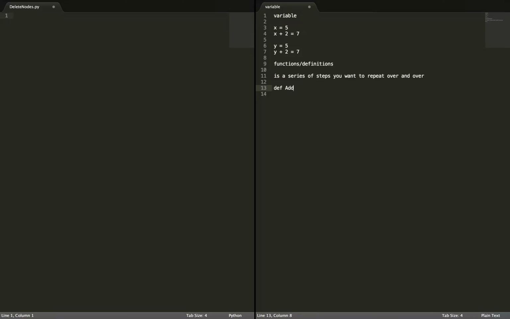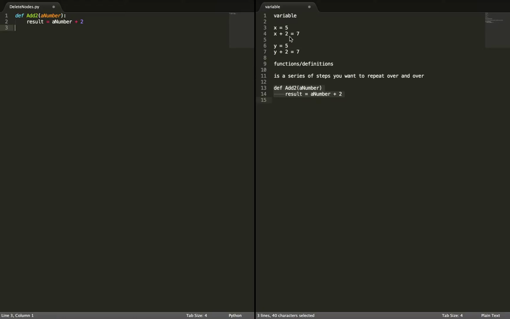And we could call this add_to, which is not very interesting, and it would take a number. If this were a Python script, we would say that the number plus 2 is what we want, and we're going to call it result. So this is a little bit of Python code. Actually, you'll see if I copy it into this window here, because this window, oh, and I have a typo. This window knows that it's Python. This is just for me to type in. This window actually knows it's Python.